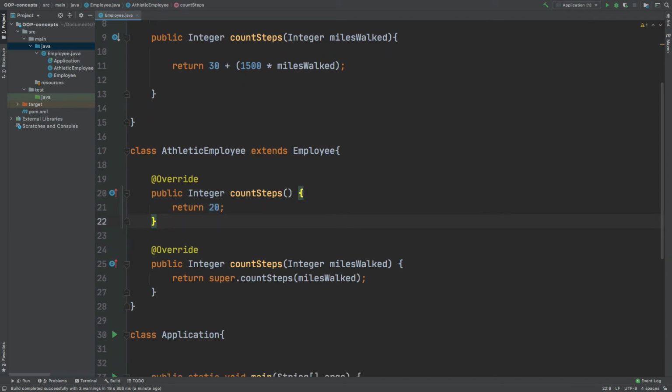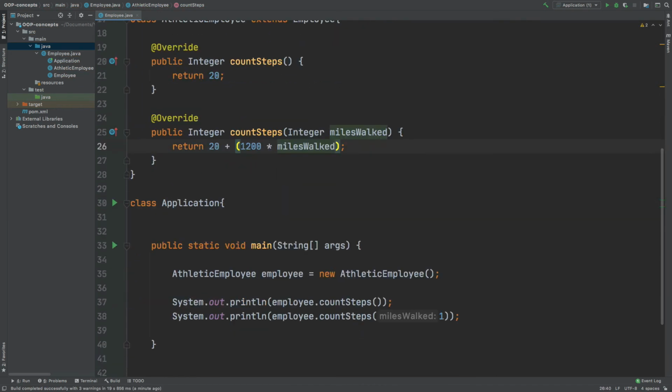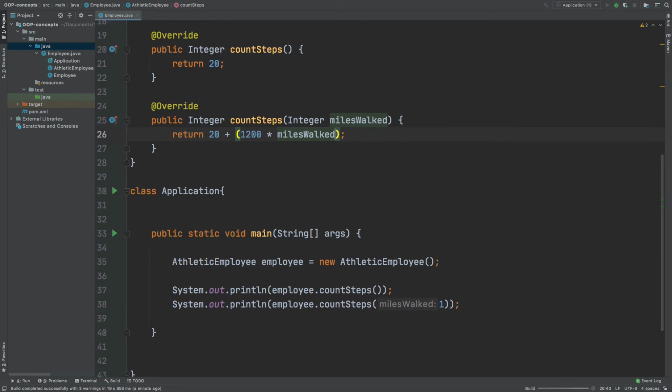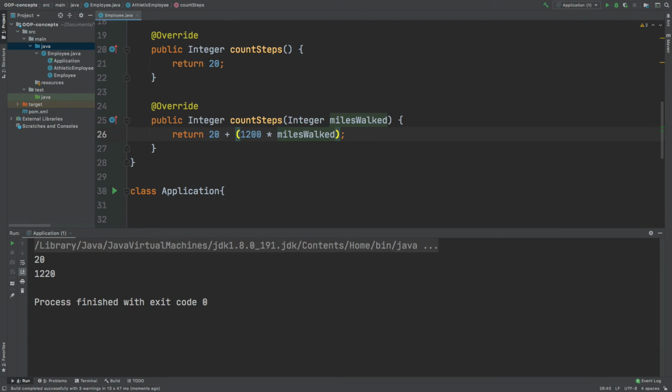And then for the overloaded method of taking an integer in, what I'm going to do is return 20 plus 1200 times the miles walked. And this will be slightly different. So now if I run the main method below, we should have slightly different results. So we have 20 and 1220.